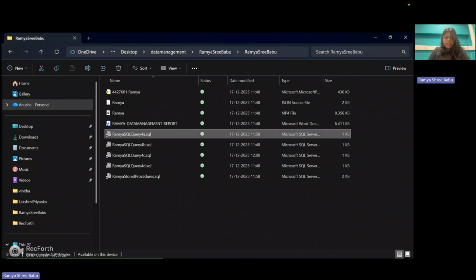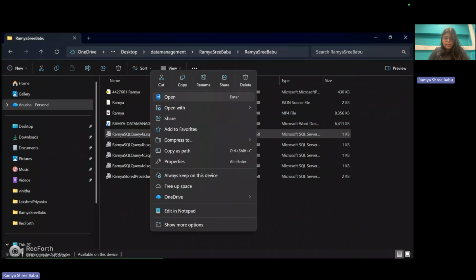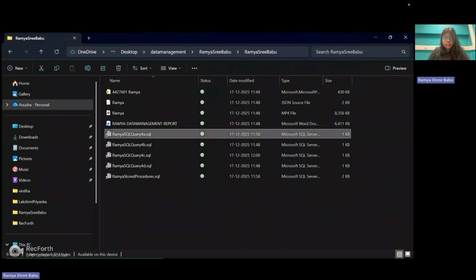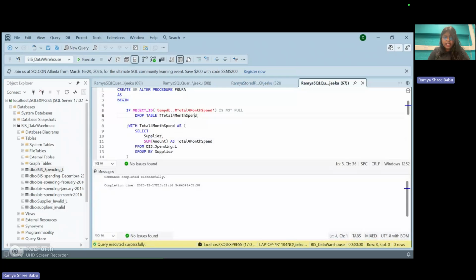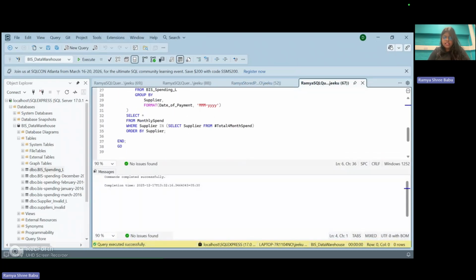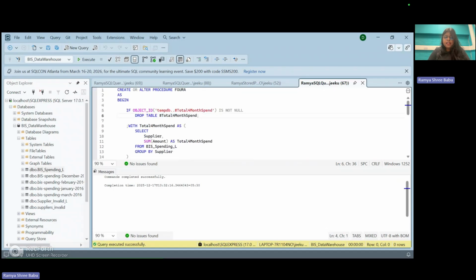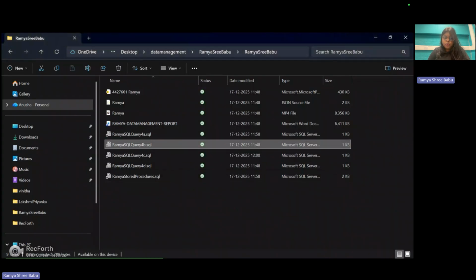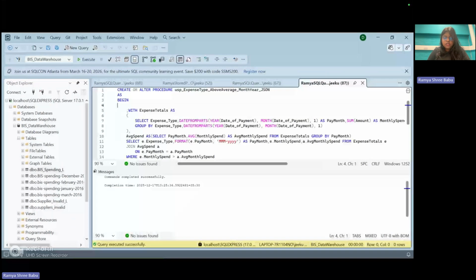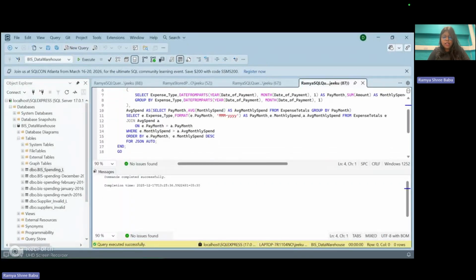In task three, I explained the issues I saw in the raw data and how I handled them. For example, suppliers' names were inconsistent, dates came in different formats, and there were duplicates and refunds. I performed the cleaning because without cleaning, the data warehouse means nothing and won't be reliable.